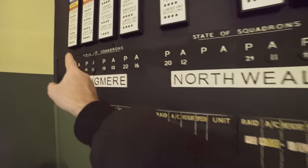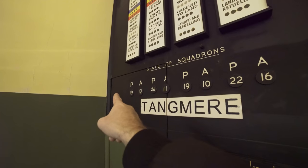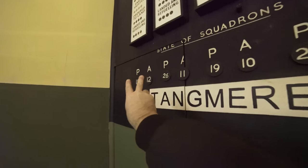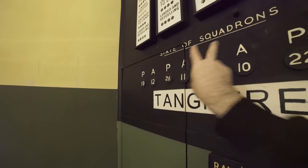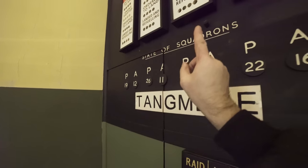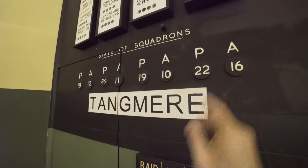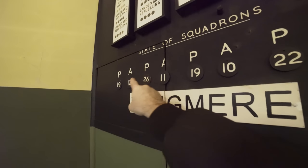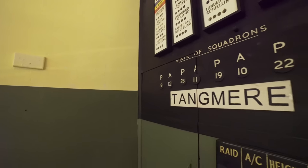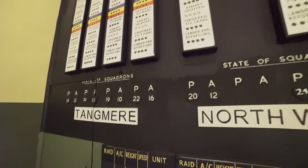And this would tell you the state of the squadrons, how many aircraft. P were pilots, A were aircraft. So pilots are 19 available, 12 aircraft. And this corresponds to the four colours we saw: red, yellow, cyan, and green. So you've got four sets of aircraft, and they may have 12 aircraft available, 19 pilots. So you had to cycle the amount of pilots. The aircraft could obviously be up longer than the sets of pilots.